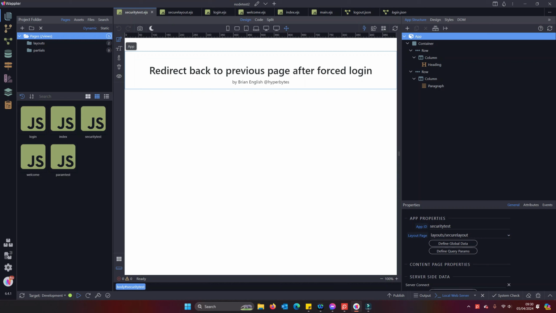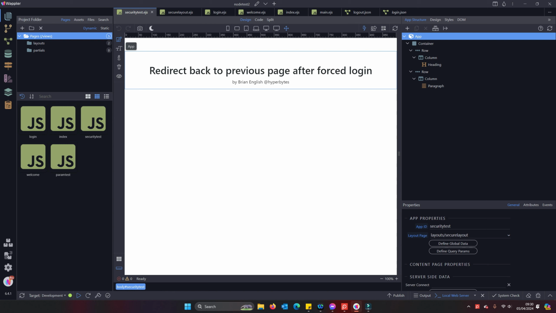In this module we're going to be looking at redirecting back to a calling page post login. This is working in the Node environment only, as it requires the Node security restrict step to be applied to your layout page. So sadly this won't work with PHP, and obviously because we're in Node we'll be using routed parameters.